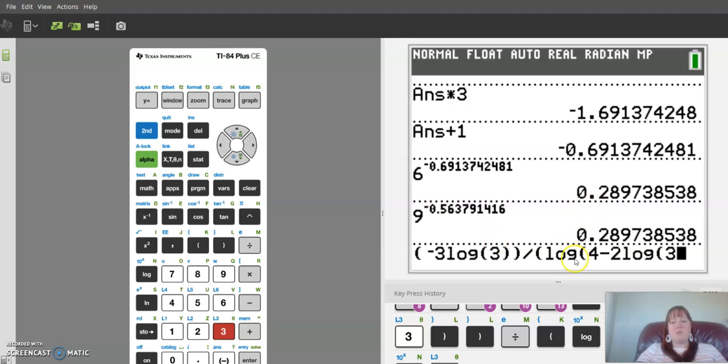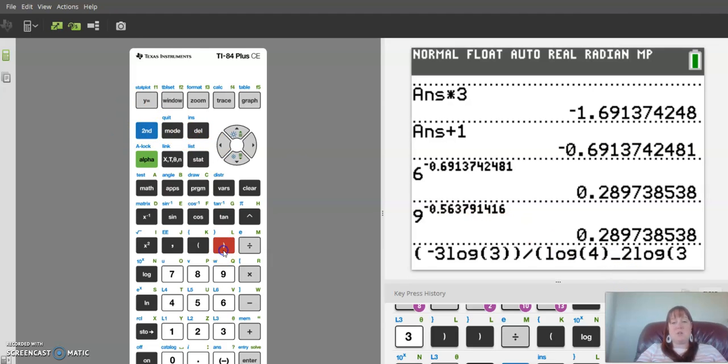Oop. Do you know what I did here? Do you see I made a mistake? Because with this 4, I need to close those parentheses. Otherwise, it thinks it's taking the log of all of this stuff, which we don't want. We want it to only take the log of 4. So I need to close those parentheses to tell my calculator not to do that. Now, since I already have some stuff typed, I'm going to go second insert, and I'm going to insert my parentheses right there, and it'll just shift everything over so it doesn't just erase everything. So you're welcome for teaching me that trick.